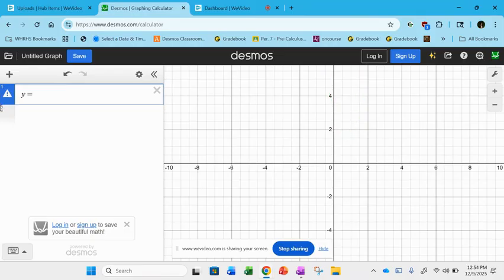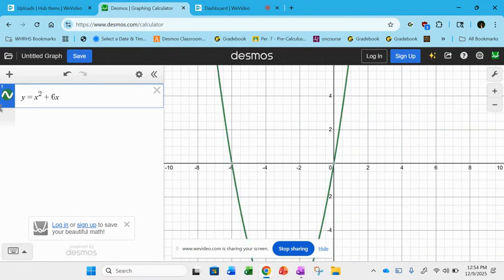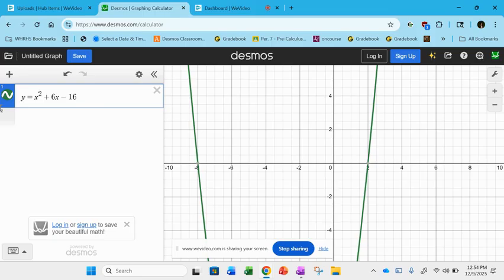So we have y equals x squared plus 6x minus 16. Okay, so here's our parabola, right? And we're saying, isn't it the x-axis? Well, what do we have? -8 and 2. Are those rational numbers? Yes, that's all it's telling us. It's just telling us where this parabola is going to cross the x-axis will be a rational number. That's it.